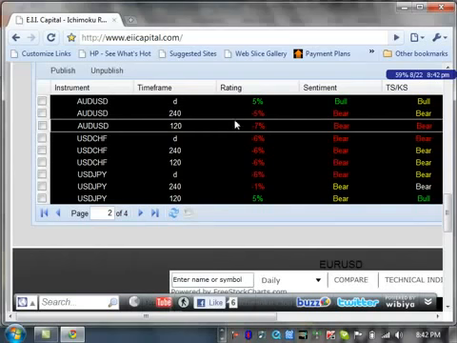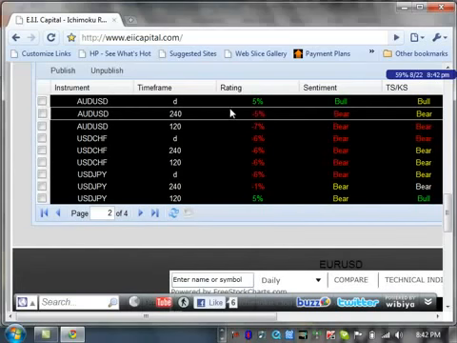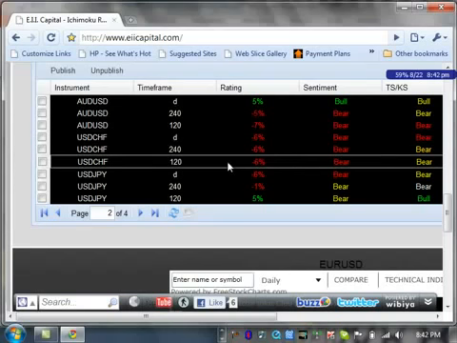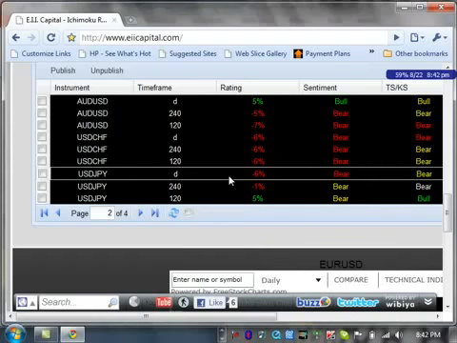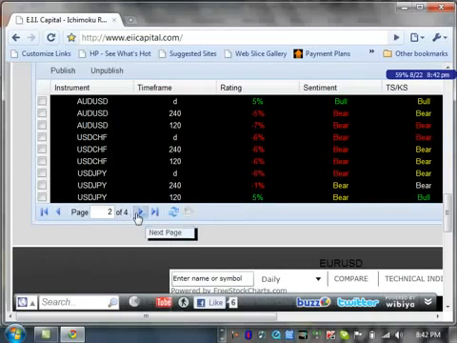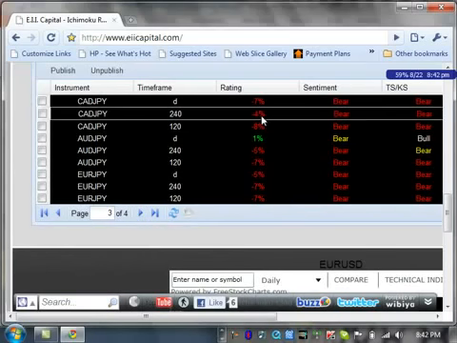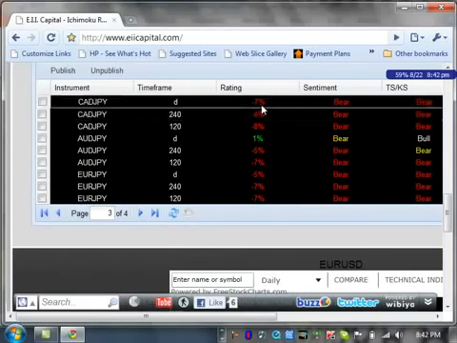If you look here, all the lower time frames from the 120 and 240 are pretty much consistent, and the dailies are weakening now. So it seems like the lower time frames are starting to influence the higher right now. USD yen is an exception here. We'll have to look at that one and see what's going on there. CAD yen, pretty much across the board. The only thing that's weak now is the 240, but the daily is starting to slowly break down too.